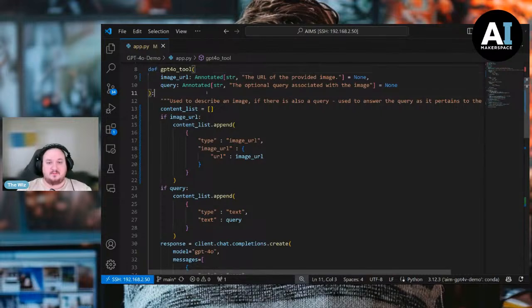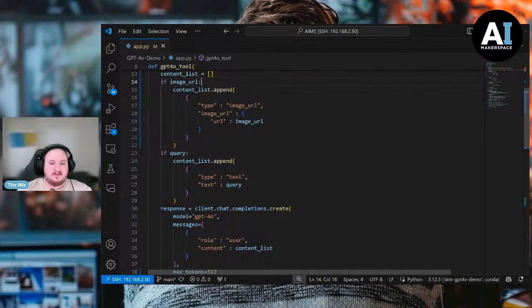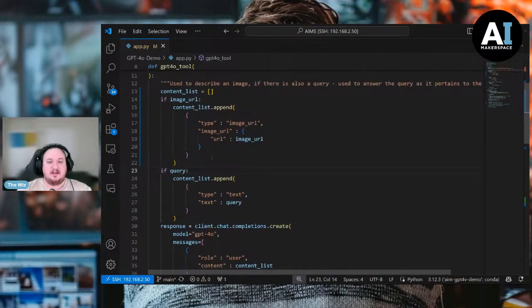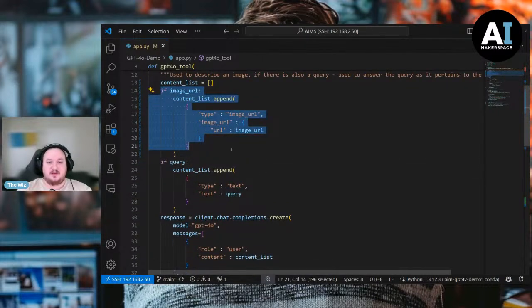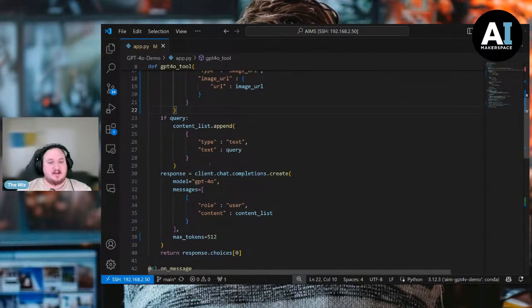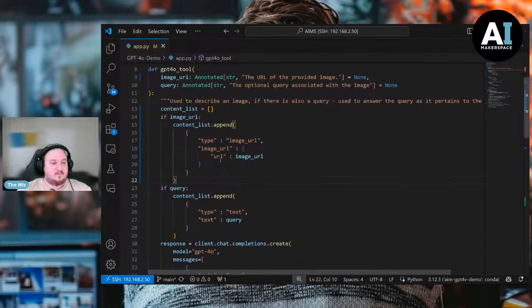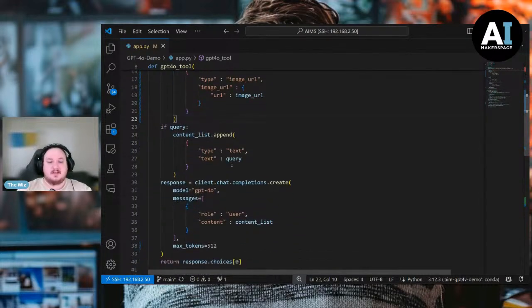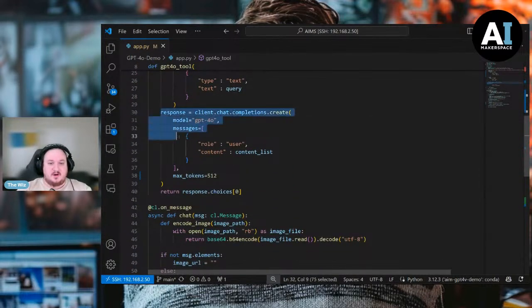Now there's some processing we have to do to get it into this state, but the idea is pretty straightforward: we just point to that image and away we go. Then of course we can include our text as well. We've just used these conditionals so that we can either use just the text or just the URL. We don't have to use both if we don't want. And technically we can use none, but Chainlit won't let you send an empty message. Thanks, Chainlit.